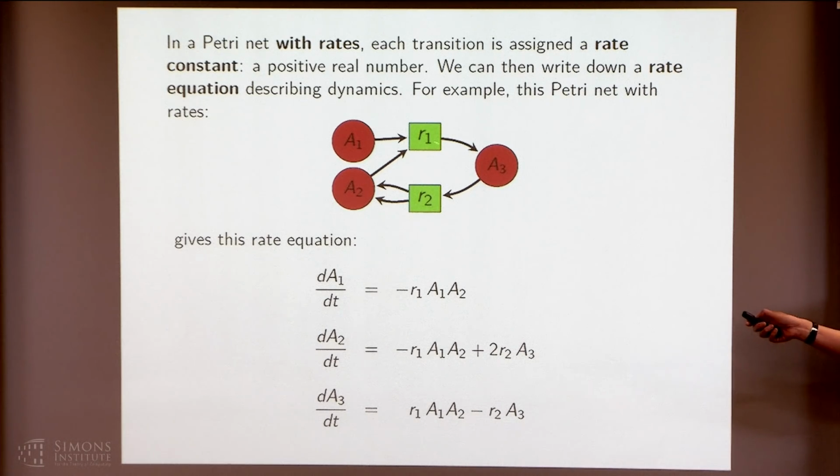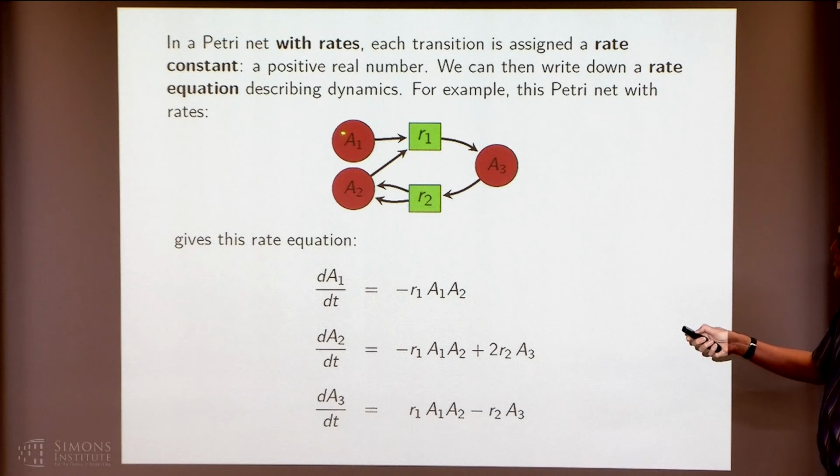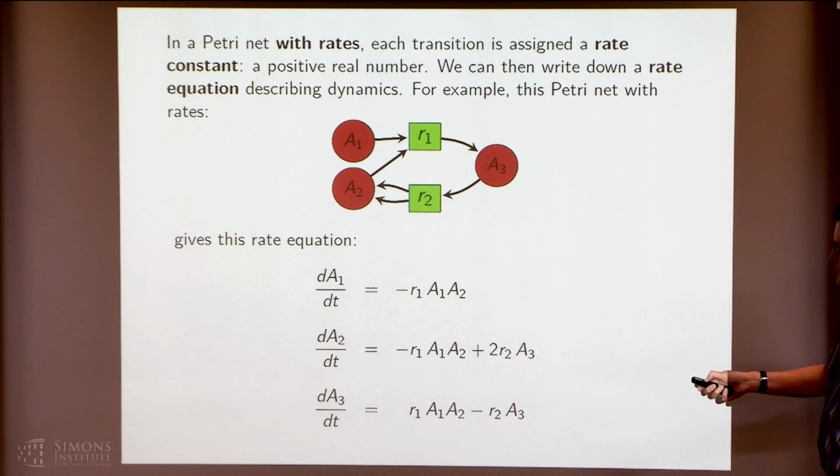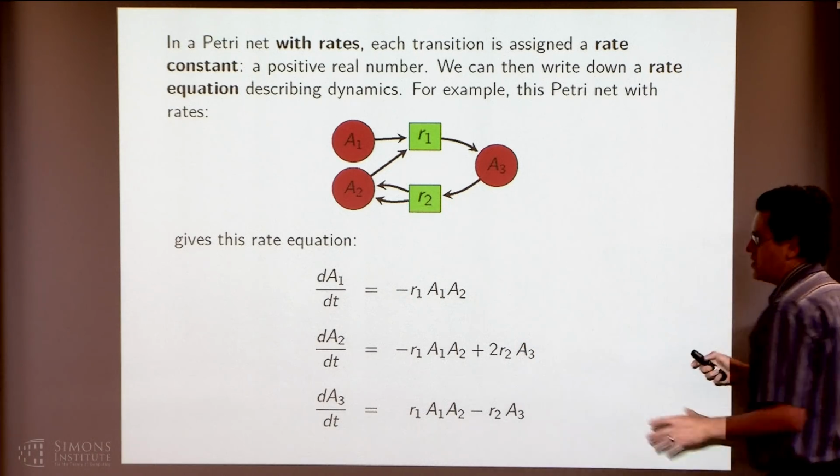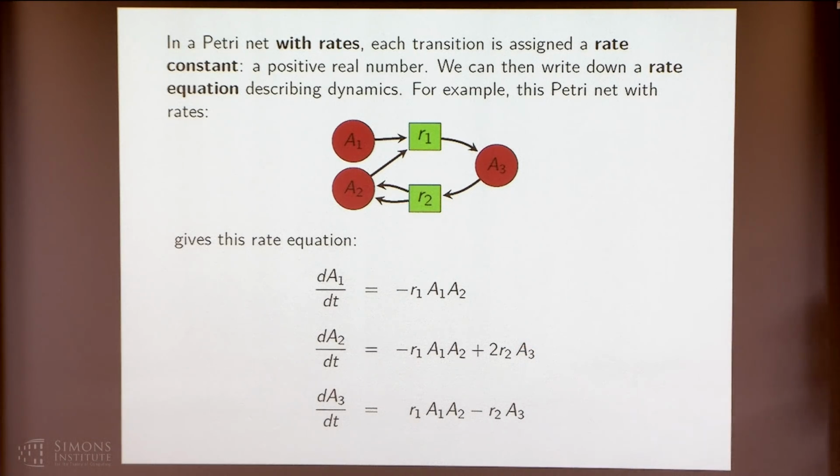And so, for example, this transition here says if a thing of type A1 meets a thing of type A2, they can turn into an A3, and they do so at a rate proportional to R1. So that means these A1s will tend to disappear. They'll tend to go away, which is why there's a minus sign here. And you get minus R1 A1 A2. So they can only go away if both an A1 and an A2 are present. So in chemistry, you get this law called the law of mass action, saying that it happens at a rate proportional to the product of the chemicals that are going into the reaction. So similarly, A2 is going away by the same process. So we can see the exact same term here.